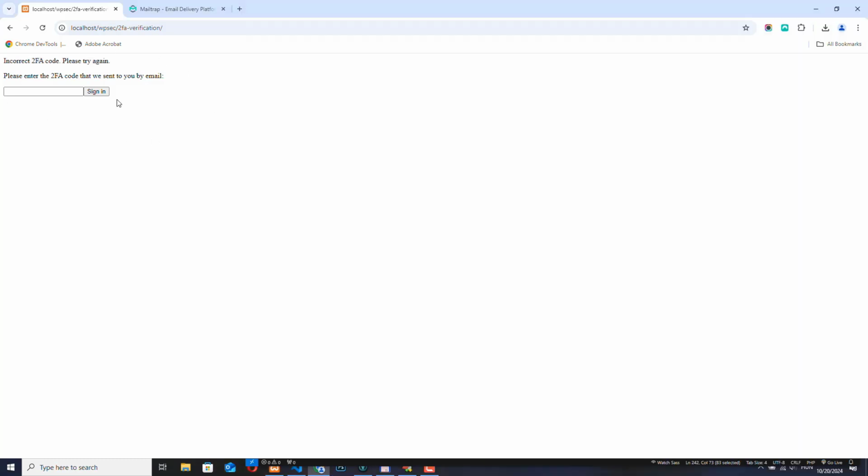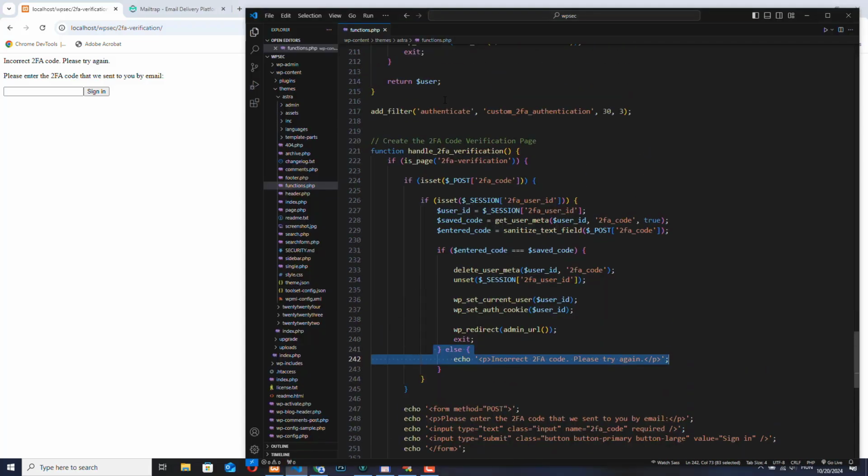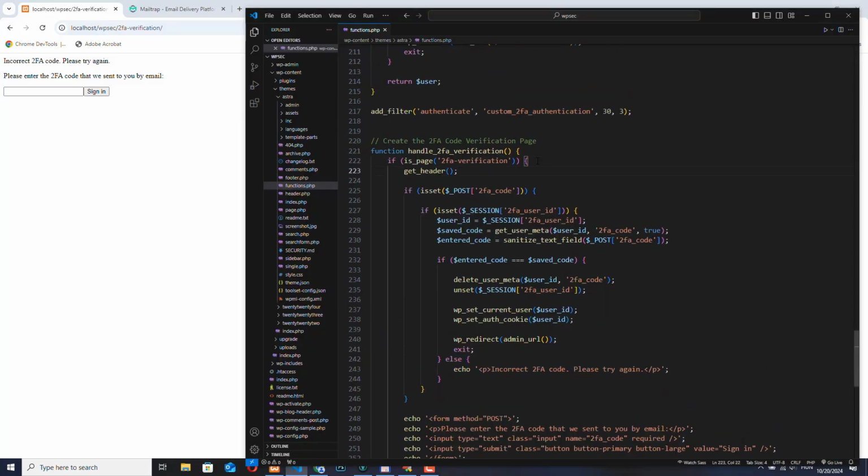Okay, this looks a bit minimalistic and we can make it look a little bit more like a WordPress page. So let's add the header. We can do this by adding this code here. The get_header will display the header for us.